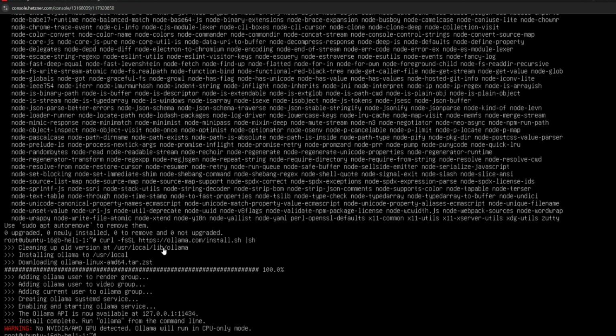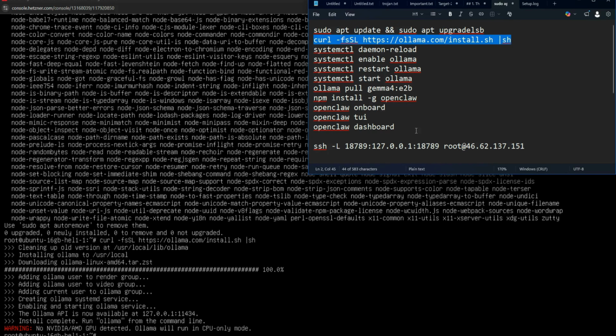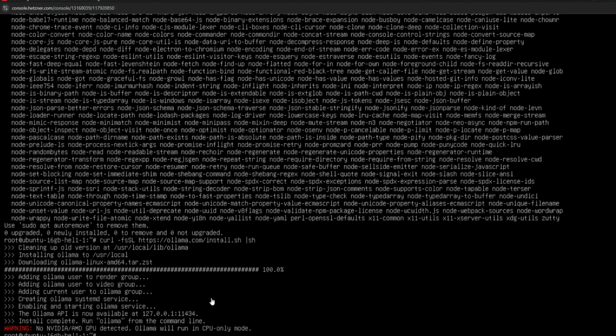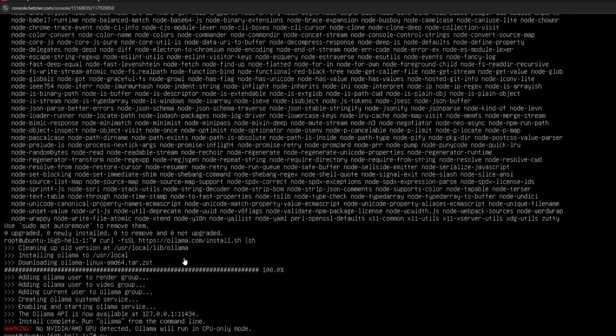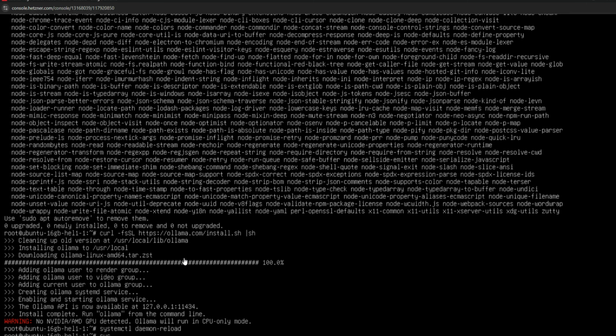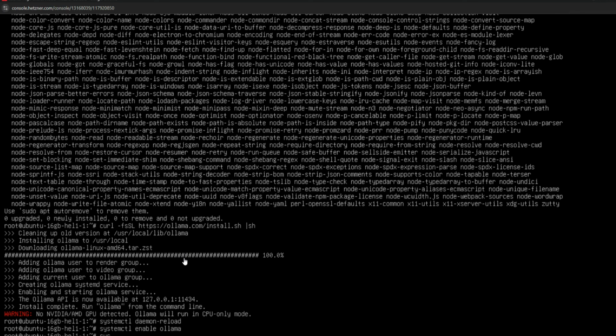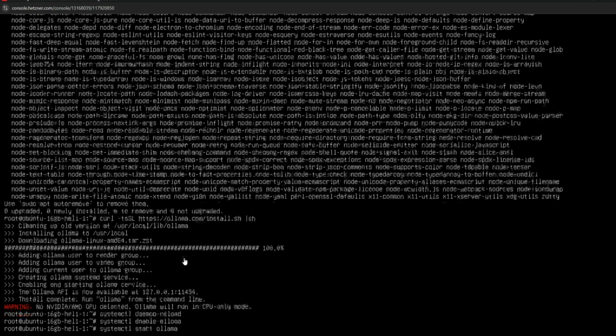So here it is, our Ollama setup is ready. Now we have to configure our model, but before that we have to set up Ollama and enable it. These are a couple of commands which we have to run on it. systemctl daemon-reload, systemctl enable ollama, and systemctl start ollama.